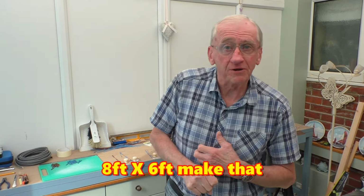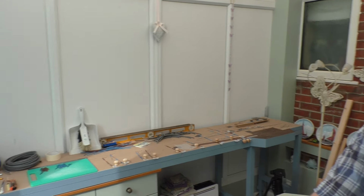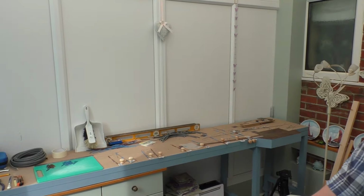But the first job to do, as you can see, is to clear the decks on it. And it's quite a bit of stuff. So that's what I'm going to do next. And then I'll come back to you, all right?